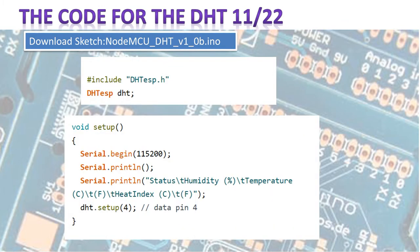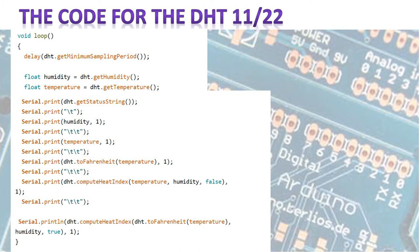The code is really straightforward. We include the library, create an object to communicate with the sensor, and in the setup we initialize the serial port and connect the DHT to digital pin 4, which is D2 on the NodeMCU. In the main loop, there's an important line specific to this library — it slows everything down appropriately, because DHT sensors are notoriously slow when communicating with controllers running at 3.3V, so that you can properly read data from the sensor.